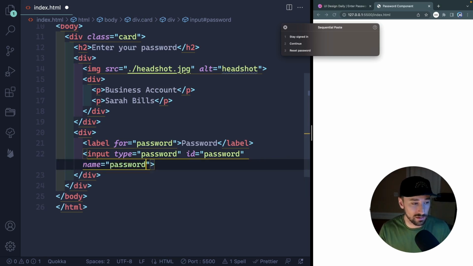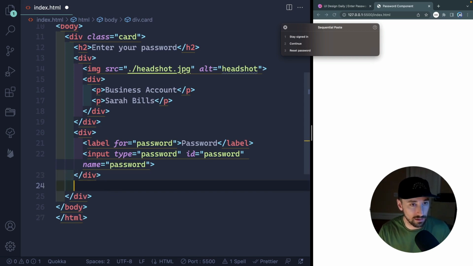And that way we can get this from a JavaScript event or the JavaScript API for data fetching. So when you submit this form, you can grab this all from a form data, put it in a FormData object, and then extract that out. Okay, so that should be good to go. We are going to have some other things in here, like the icons and stuff like that, but we'll get around to that in a second.